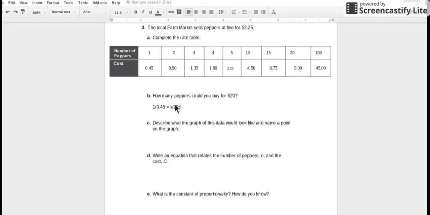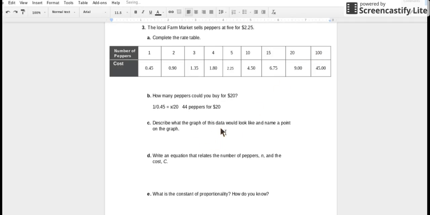Now what we do is multiply the partners and divide by the loaner. So 20 times 1 is 20, and 20 divided by 45 cents turns out to be 44 and a lot of repeating 4s. Now realistically, if you were to go to a market and ask how many peppers can I buy for $20, they wouldn't say you could buy 44 and then some, or give you an extra pepper for free and make it 45. They would just say you can only afford those total 44 peppers. So it's 44 peppers for $20. And if we look at our estimation, 44 is between 20 and 100, so we have a pretty good idea that we got the right answer.